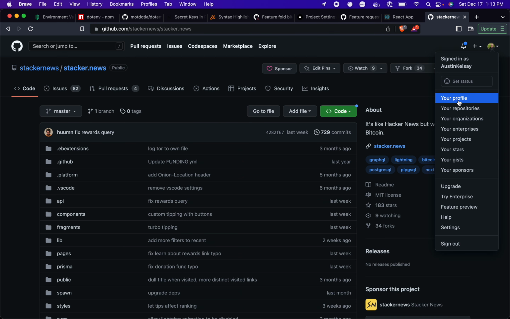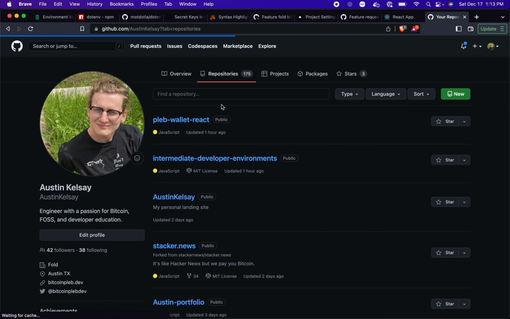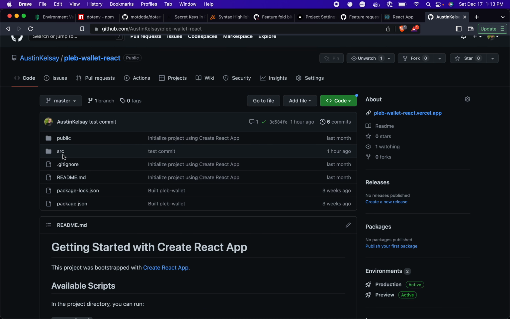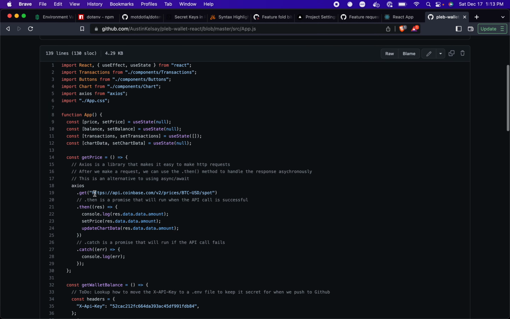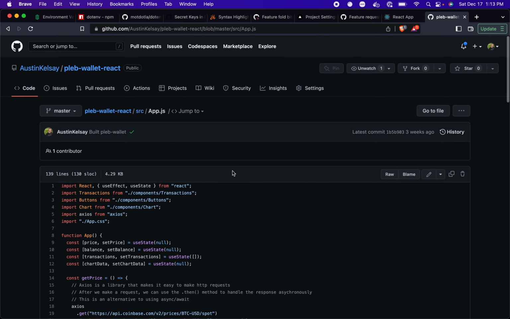Am I logged in? I am. And I'm going to find Pleb Wallet React right here. If I wanted to steal my own Bitcoin, I would come in here and open this, and then boom, X-Api-Key. It's just sitting right here. So not very secure.